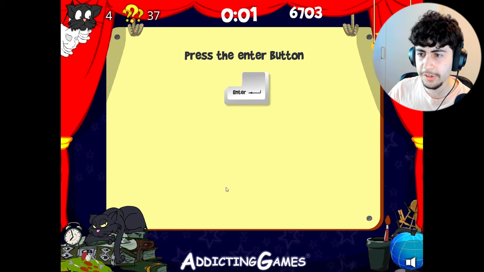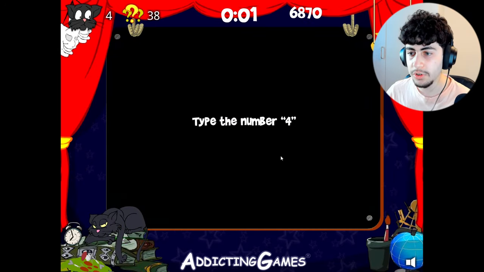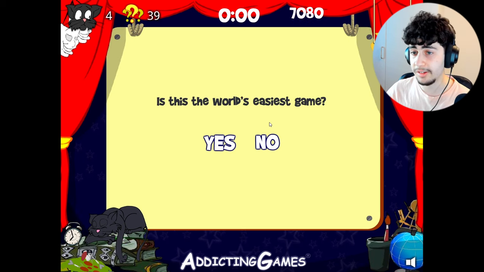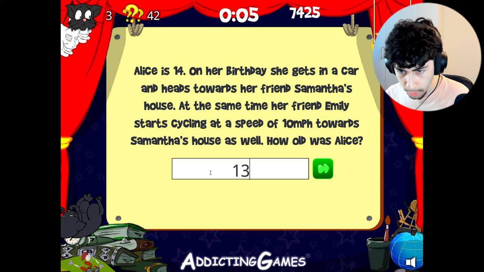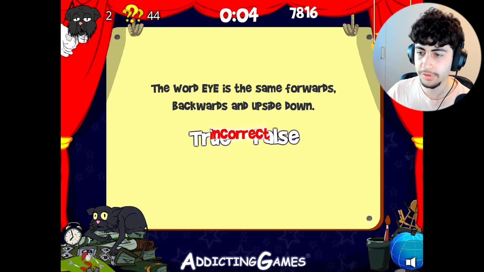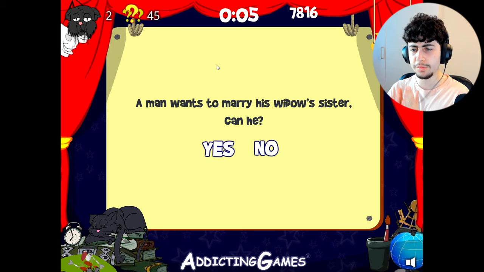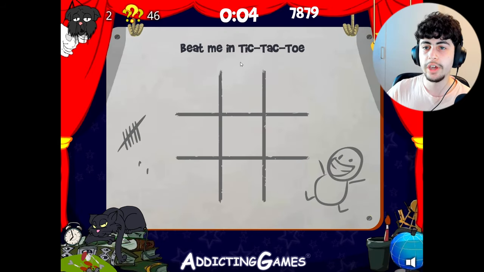What just happened? Press the enter button. Enter. Yeah. Type the number 4. 4. Bro, this is actually easy. Alright, now this Alice question again. So I guess she's 13. Right? Okay. The word I is the same forwards, backwards. Yeah, that's true. No. How? It's literally the same forwards, backwards, and upside down. How's that wrong? Okay, wrong.